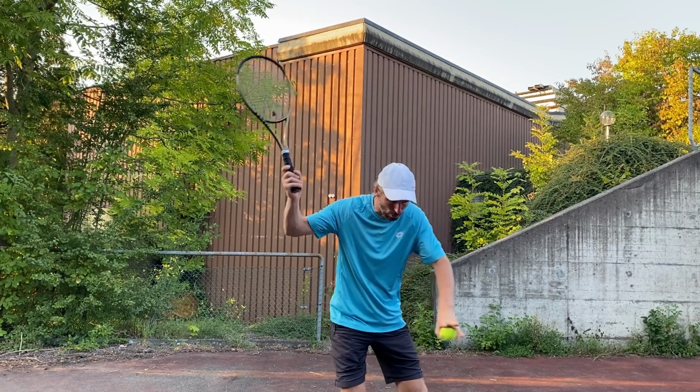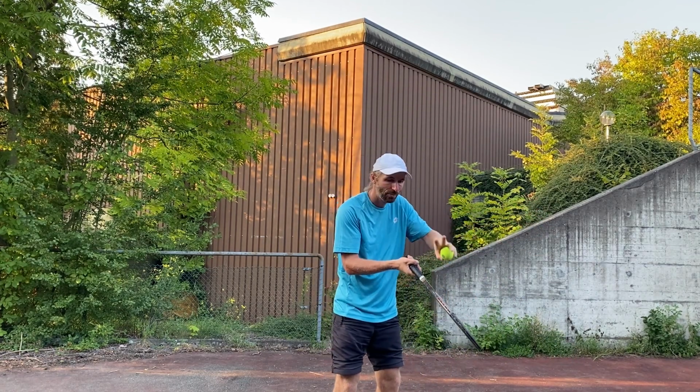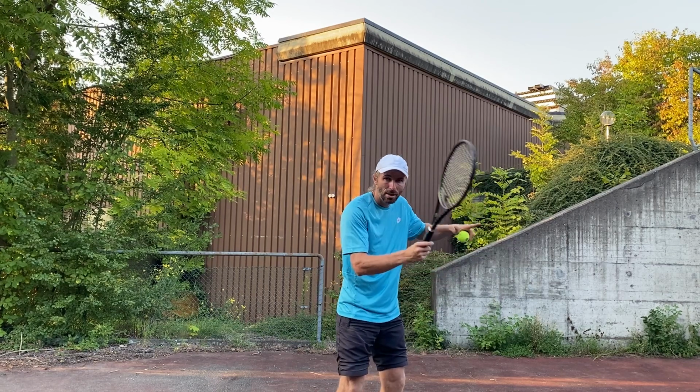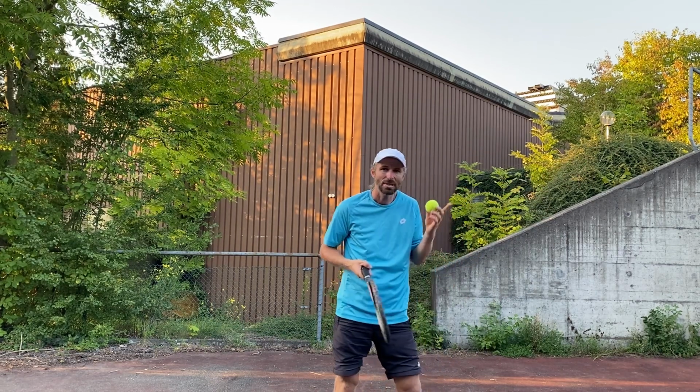So first of all, you don't want to hit it like this with the racket open, because obviously when you have an open face of your racket, you're not going to be able to put topspin on the ball. Therefore, you're not able to control it. Because if you're not spinning the ball, guess what? The ball's just going flying out. And this happens a lot, a lot.